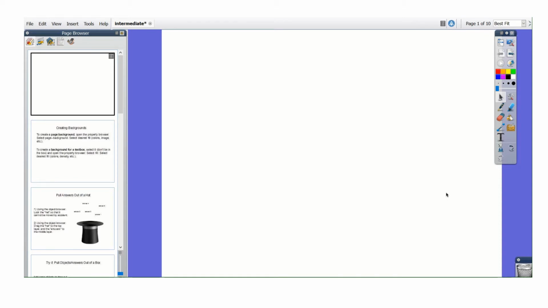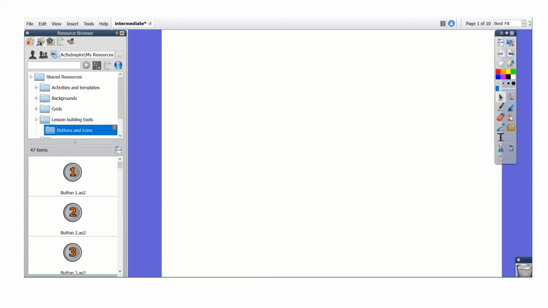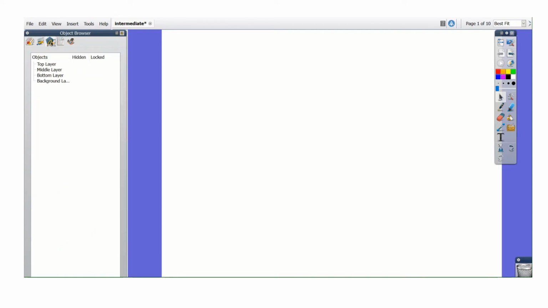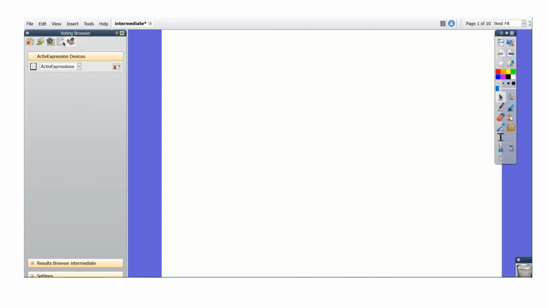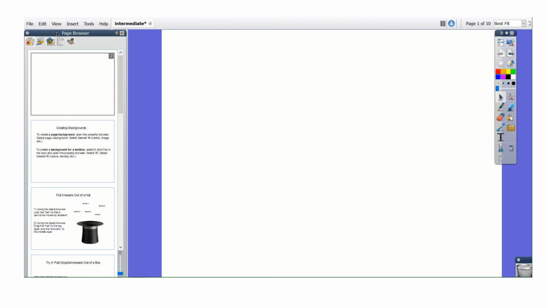So let's start by taking a basic look at some of the primary mechanics. I'm going to be in the studio look and feel of ActivInspire. So first I find the browsers, and keep in mind that in the younger children's version, the primary version look and feel, some of these browsers will be located over in the toolbox. So here I can see various browsers, and we'll be using them as we go along. Let's look at some of the basics.